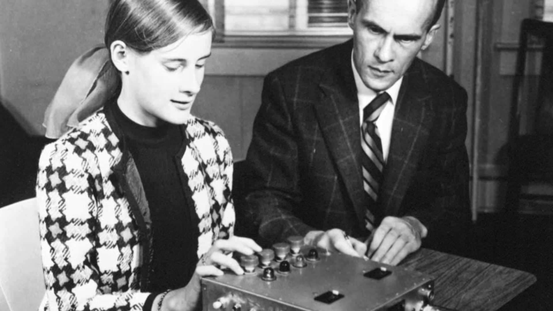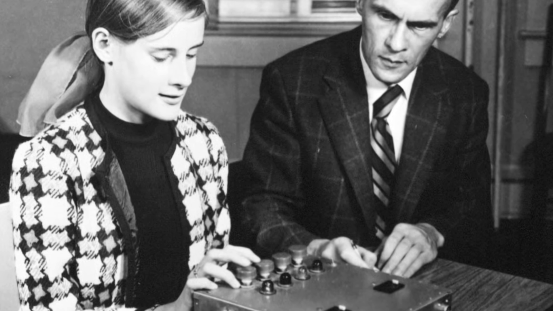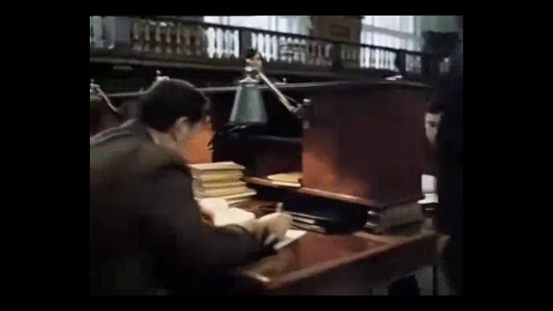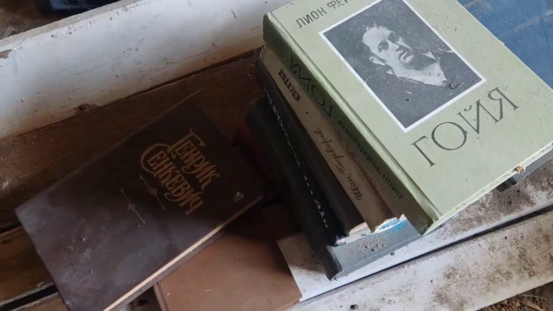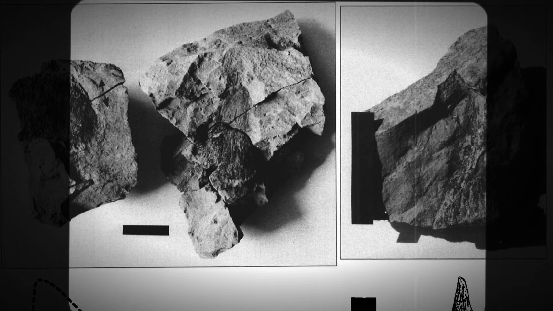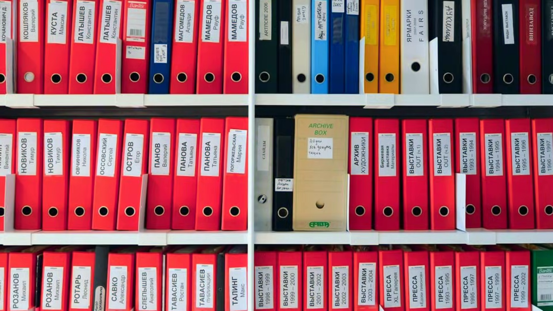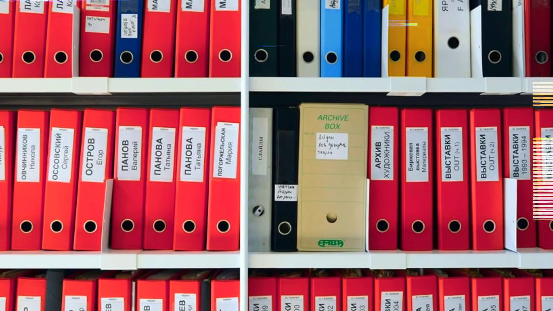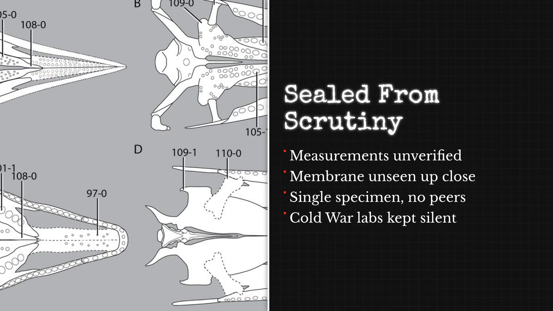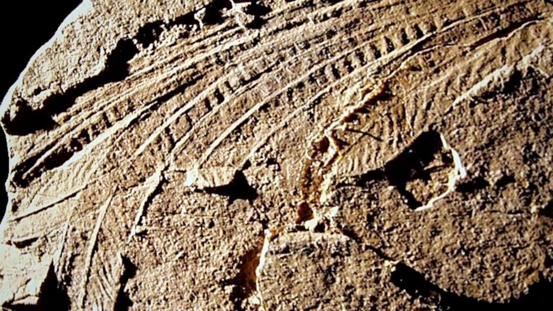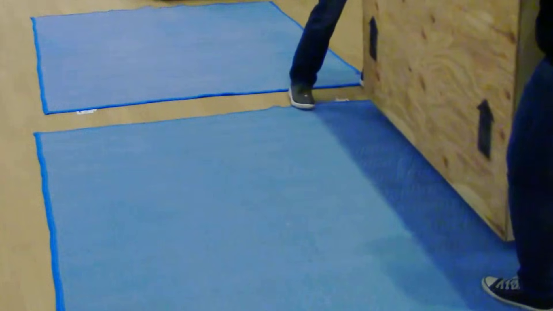Now here is where it gets weird. The Soviet Union in 1971 was not exactly known for sharing fossil discoveries with the West. Cold War paleontology was a real thing. Research got buried in Russian journals. Specimens sat in Moscow museums where Western scientists could not study them. And Sharovipteryx became a legend based on grainy photographs and second-hand descriptions. For decades, paleontologists knew this creature existed, but they could not examine it properly, could not verify the measurements, could not study the membrane structure up close. It was like discovering an unidentified flying object and then locking it in a basement for 30 years.